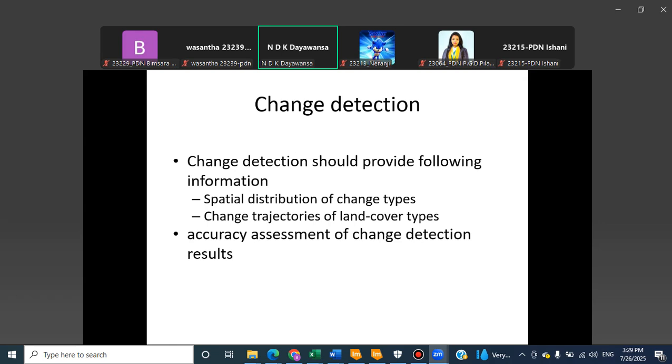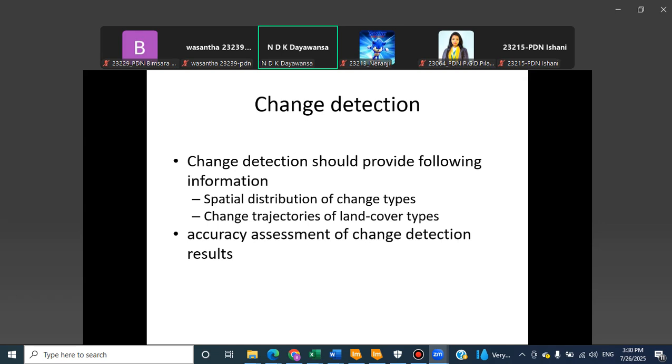In the change detection process, it should provide the following information: the spatial distribution of change types and change trajectories, from what to what, how the changes are happening. And also, we need to carry out an accuracy assessment of these changes.